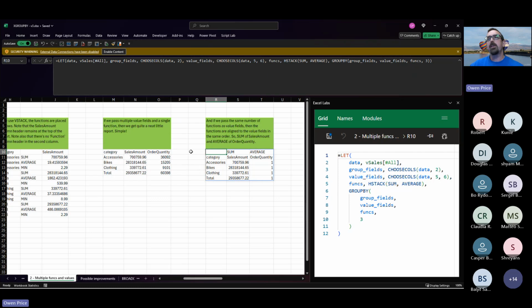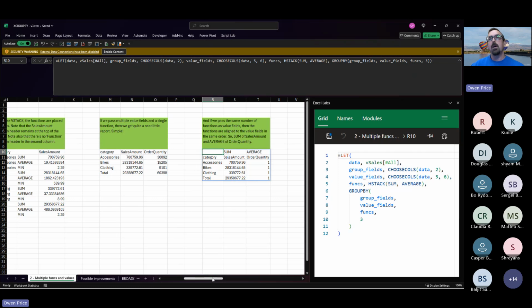Because the number of functions and the number of value fields is the same, no broadcasting happens. What actually happens is they are assigned respectively to one another. If you know that that's what happens, then that's fine. But if you were expecting it to duplicate sum and average for each of sales amount and order quantity, that's not what happens. So to me, that's not intuitive based on the previous example.